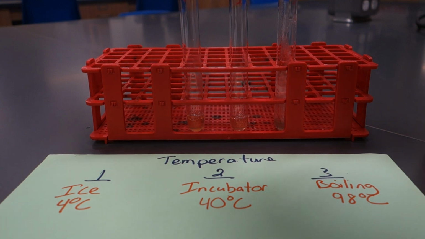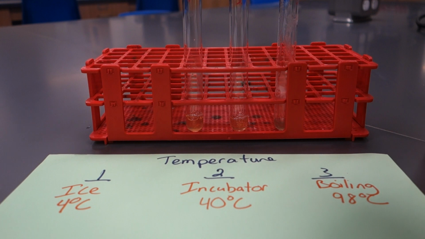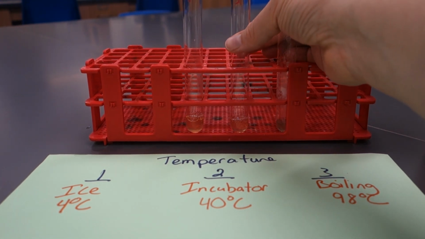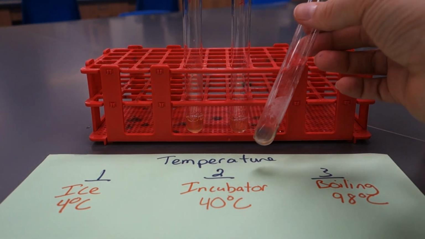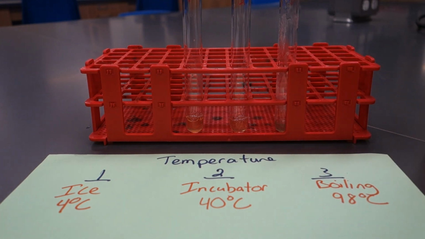You've got ice, which is freezing cold, for number 1, right? This is ice cold. Then you have test tube 2, which has been sitting in an incubator, think like warm bath water. Right? And then 3 has been boiling, which you can kind of see, right? This has been in boiling water for a little while. So what we're going to do is use the hydrogen peroxide, add it in here, and see what happens, right?